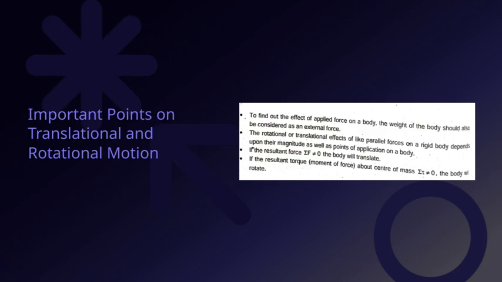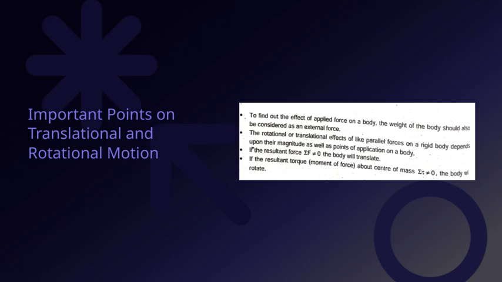One key point to remember is that both types of motion involve different quantities and equations, but they are often interconnected. For example, the linear velocity of a point on a rotating object depends on its distance from the axis of rotation. This means points farther from the axis move faster in terms of linear speed, even though the entire object is rotating at the same angular velocity. Another important aspect is understanding how forces affect these motions. Forces can cause objects to translate or rotate, or sometimes both at the same time. That's why concepts like torque come into play when analyzing rotational motion.